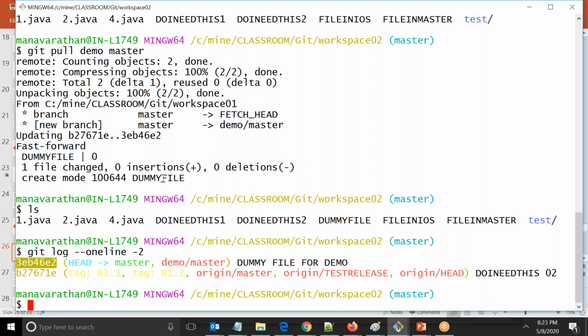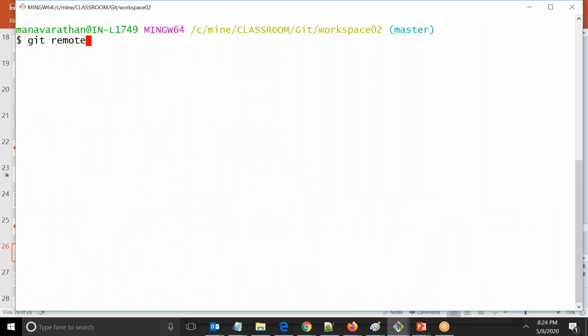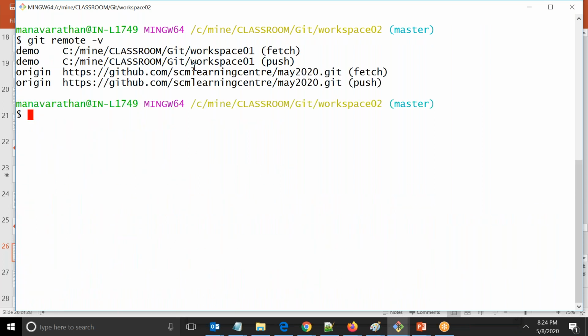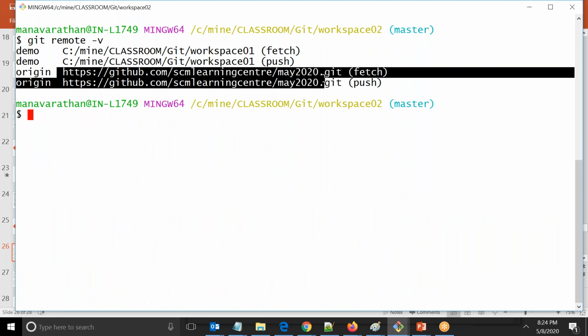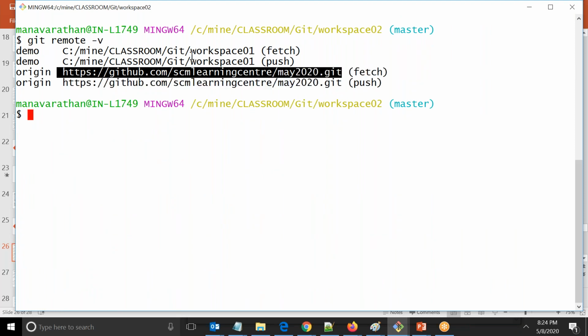Now I can also remove the reference and make it default. For example, let's say I'm using this workspace only for testing and I want to share it only with workspace 01. Let me clear this. So let's assume I don't want to share it to the central repository. I just want to share it to this repository.